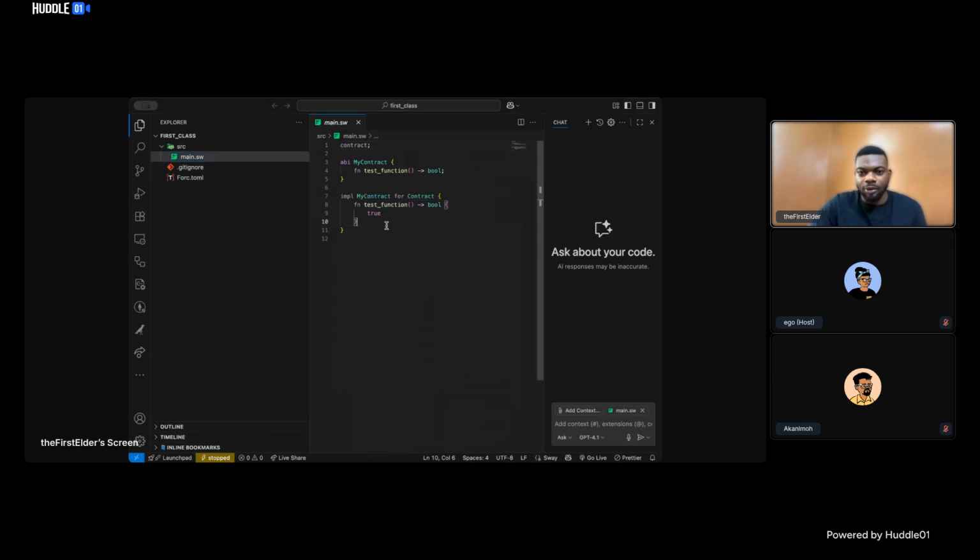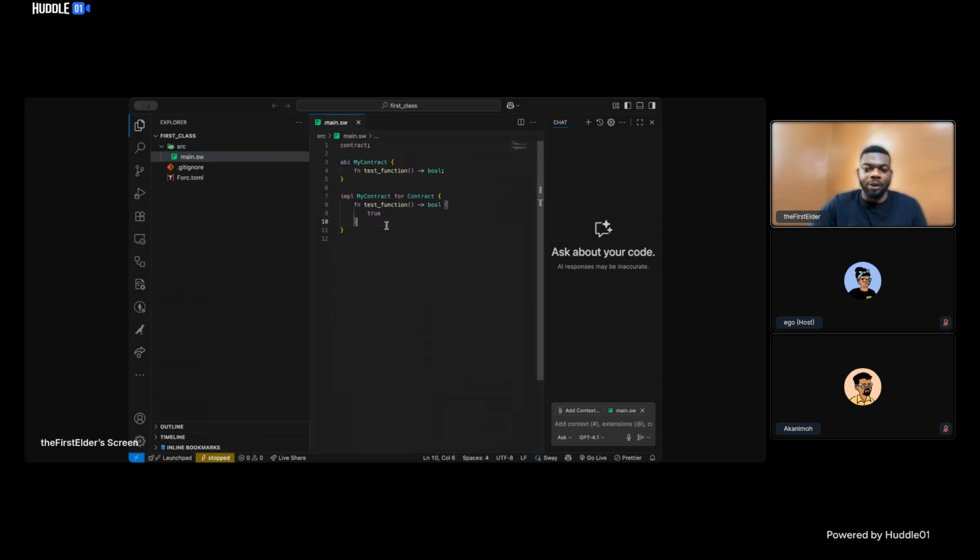Cool. All right. So, like I said, this is just a very mock and very simple contract right here, and I'm going to explain what this does, and then we'll build something cool, in my opinion. For people who have a bit of Solidity background, I'm going to be doing a bit of compare and contrast so that you can easily match up.